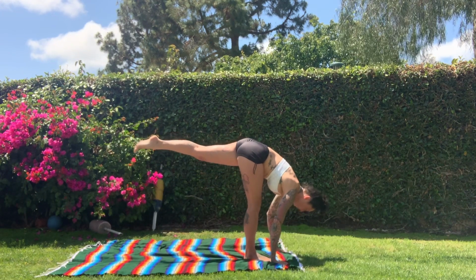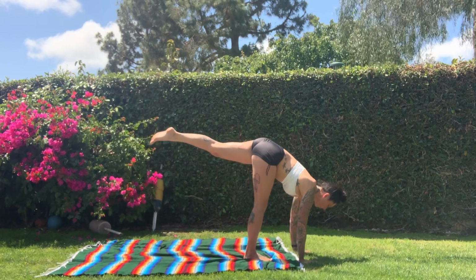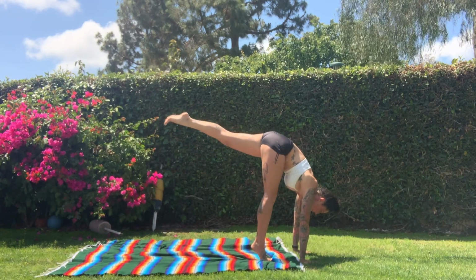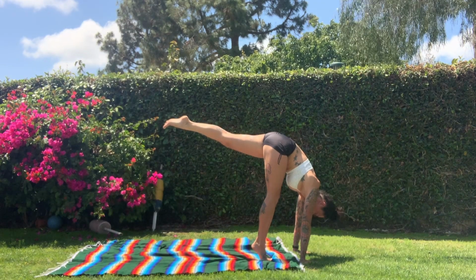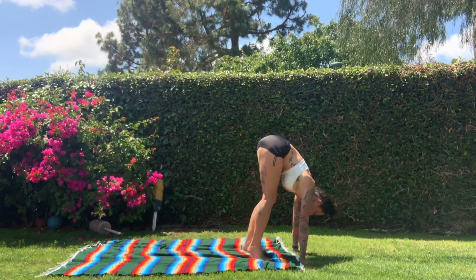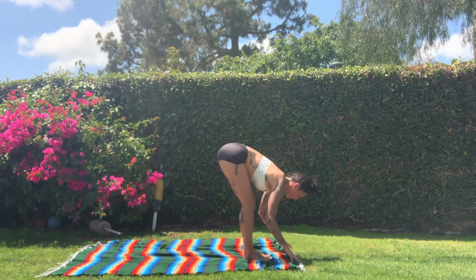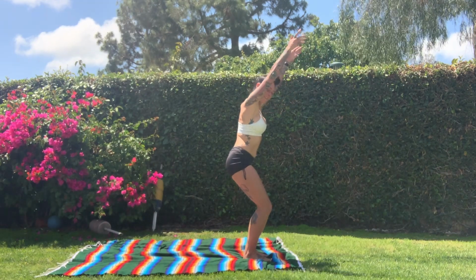Inhale, left leg lifts up off the ground, hips are square to the ground. Now place the hands flat, whether it's on the ground or the blocks, lean forwards and come up onto the right tiptoes. Think of lifting the right outer hip, hugging the outer right hip back. Leaning forwards, push into the palms, bring the knee to the chest and step forwards into a forward fold. Inhale, chair pose, the arms lift up.